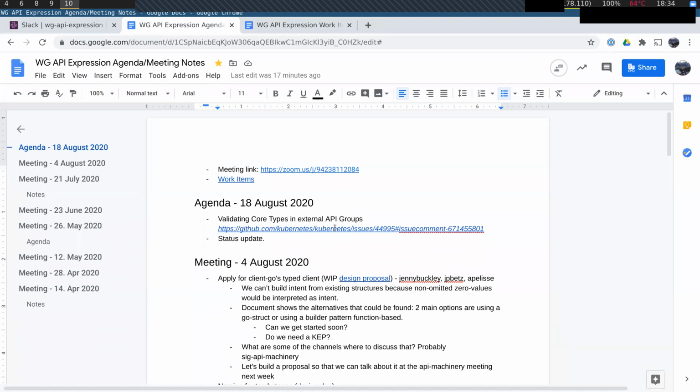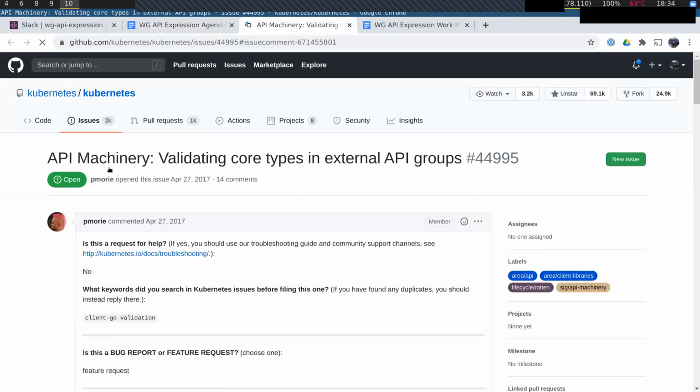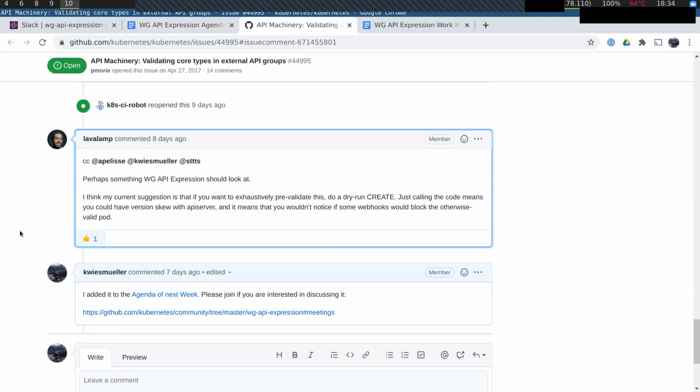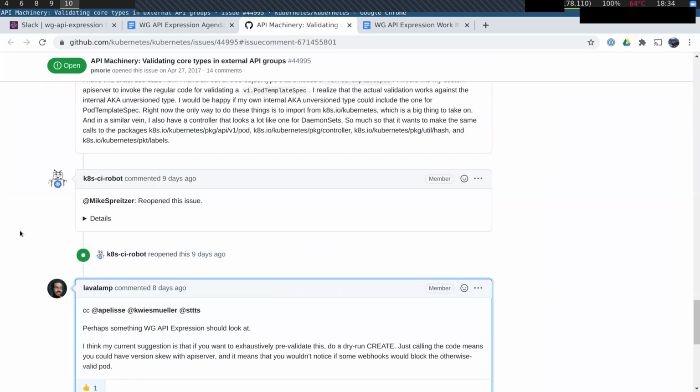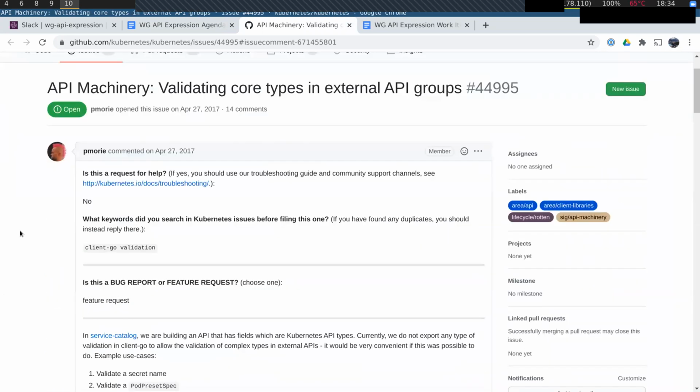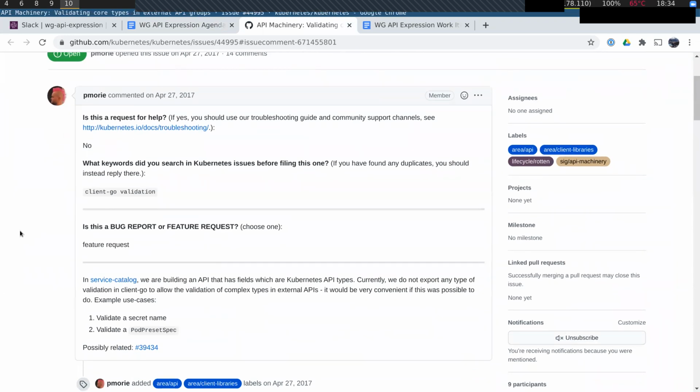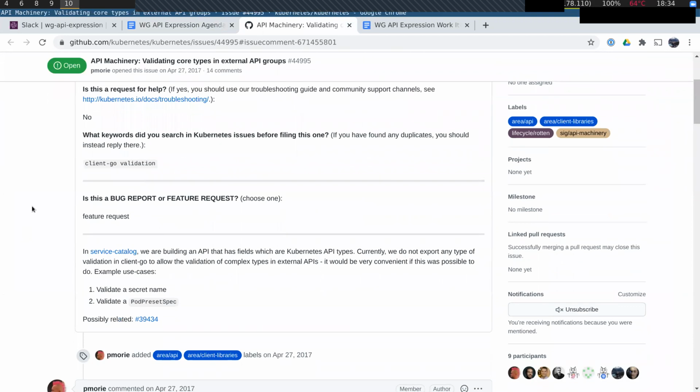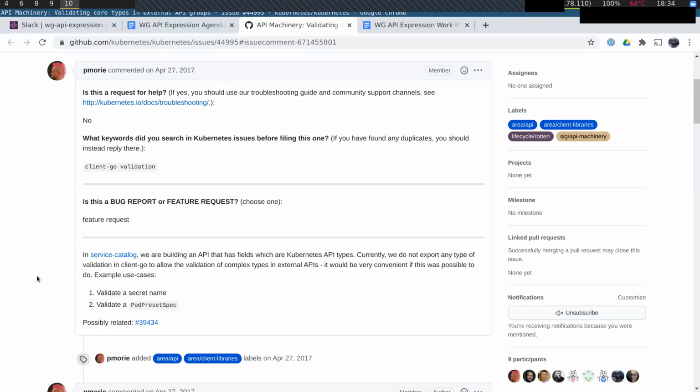All right. I added this after Daniel mentioned us on GitHub. There was the question of how people could validate API types that are being used from our Go types, like if you use the pod spec in your CRD, how you could validate that.